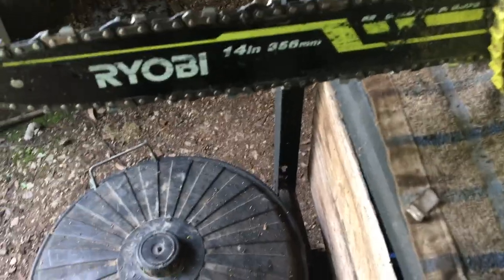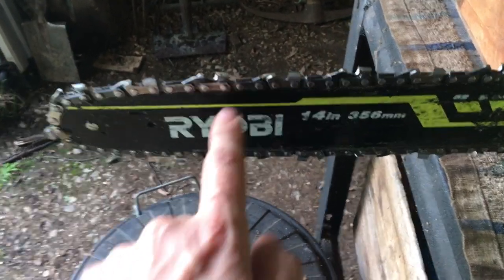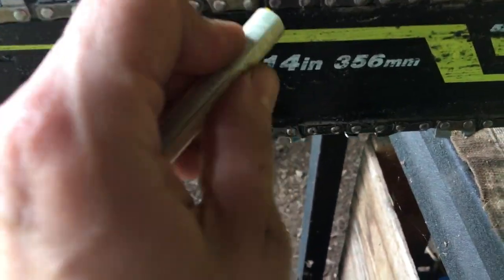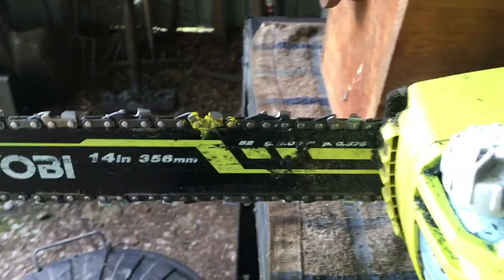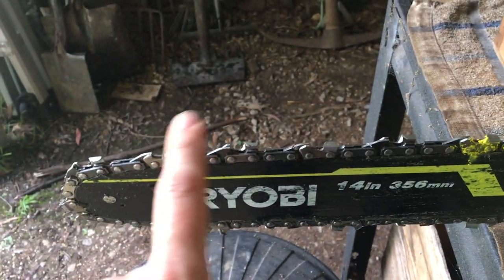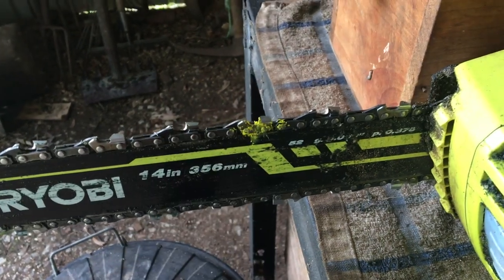One downside with this chain, unlike the Husqvarna: on the Husqvarna, the chain we have anyway, one of the links is a different coloured metal, it's gold. This chain, not manufactured by Ryobi, doesn't have that. So what I need to do is take this wax pastel and mark up one of them, because if I don't know where I've started, I do them sequentially, one after the other. If I didn't know where the first one was, I'd just be going round and round and round forever. So I've marked it up.